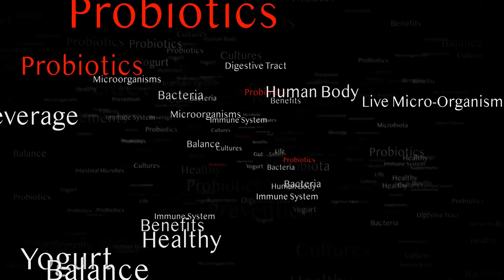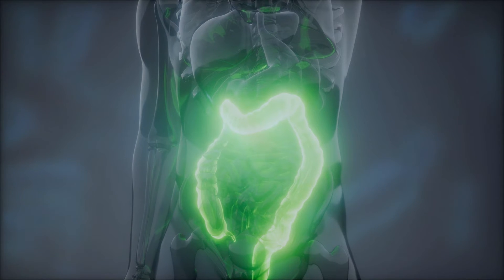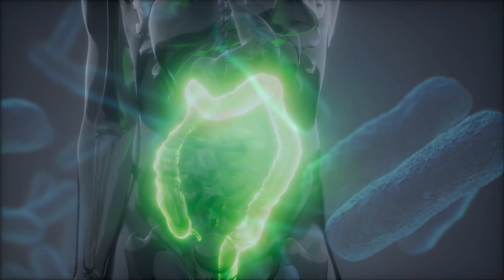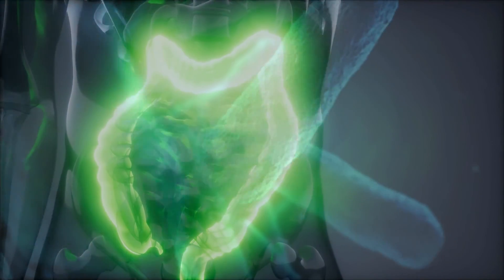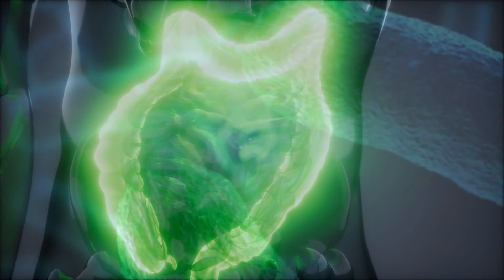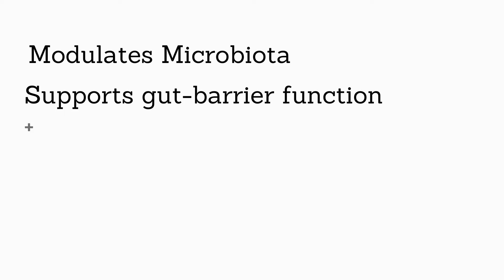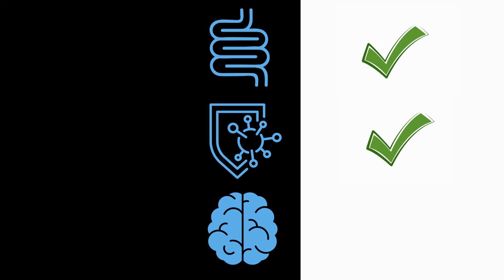The gut hosts the majority of our immune cells, which carry out our internal defense drives, and that's where the human milk oligosaccharides in Pure HMO start working when they arrive inside the gut. The probiotic bacteria in your gut recognizes and responds to the HMOs by gobbling them up. Through this process, the HMO powerfully modulates the microbiota, supports gut barrier function plus immune defense, and supports gut-brain interaction — leaving your gut safe and your immune system primed and ready to protect the rest of your body.